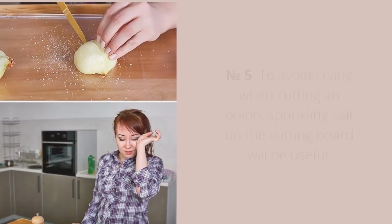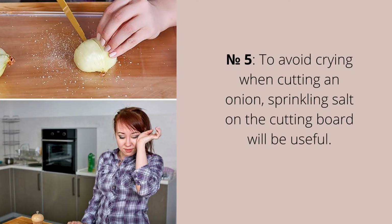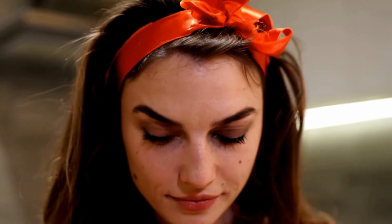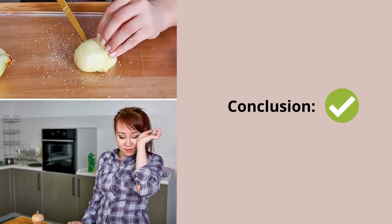5. To avoid crying when cutting an onion, sprinkling salt on the cutting board will be useful. Result: during this experience, we noticed that we cried less thanks to this trick. However, tears are not completely avoided. Conclusion: it works, but not very well.